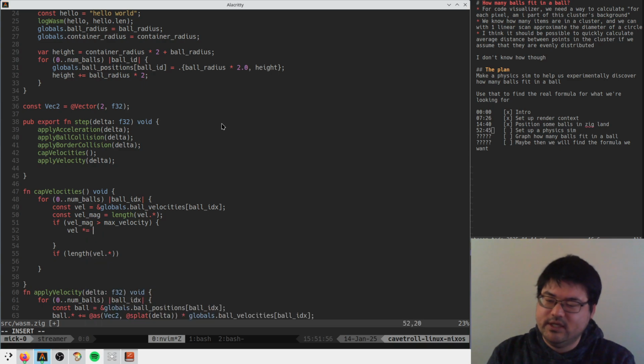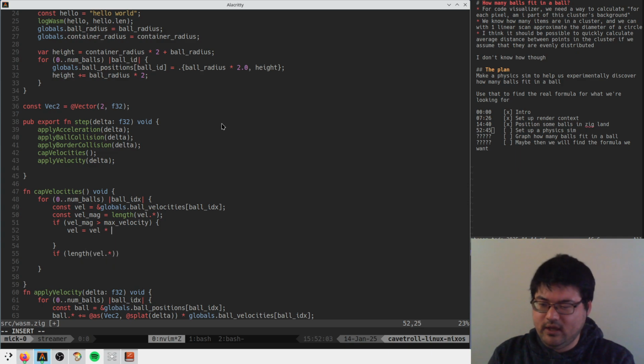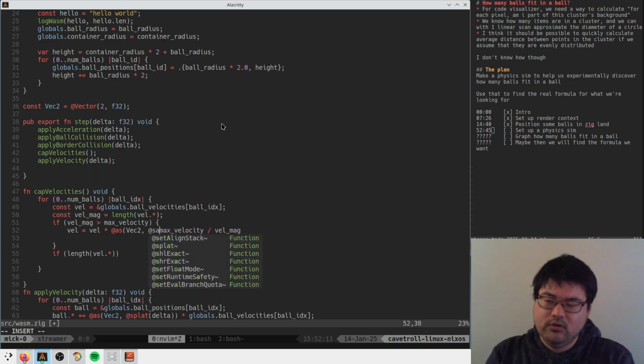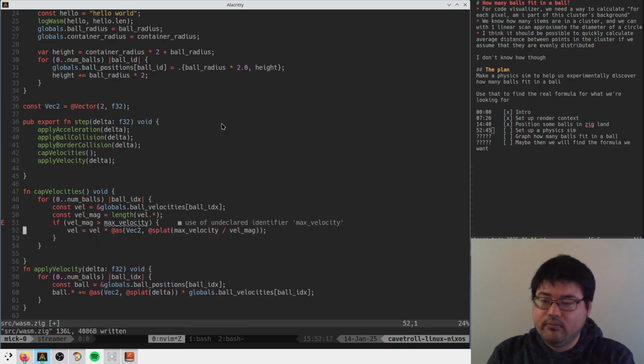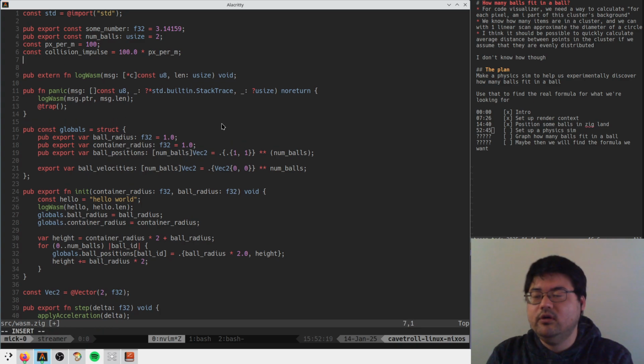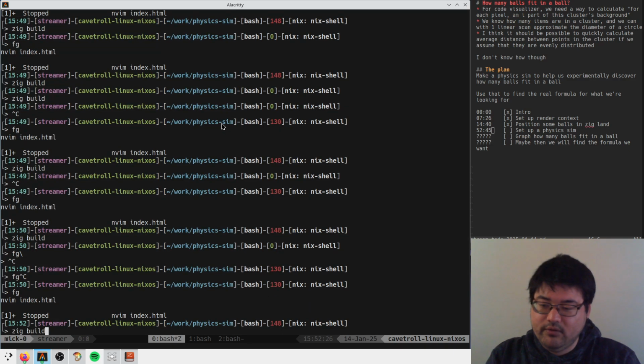So we take its current velocity and we multiply it by the max over its current. I think that's right. And then we just have to set a max velocity, which we'll set to like, I don't know, 10 for now.